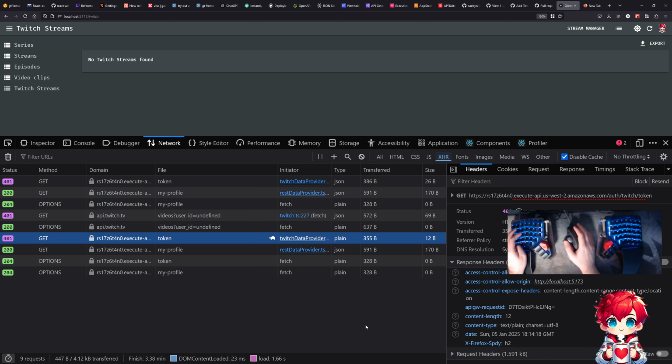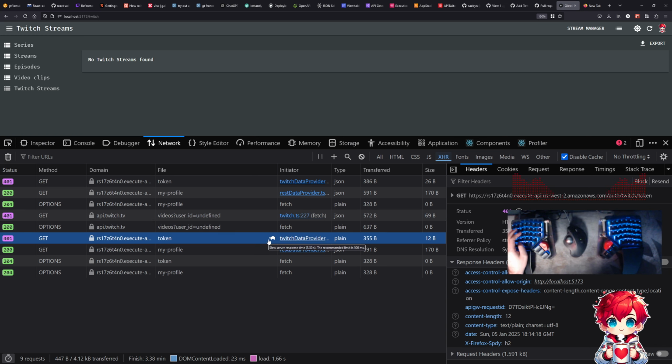Interesting. Wonder what happened there. Oh, maybe this might actually be a 401 from the, like, it's able to get past the API token check, and that's why it took longer.